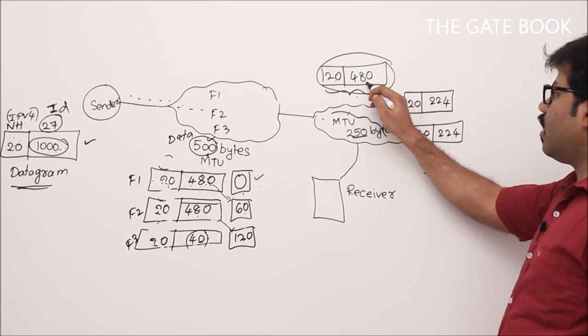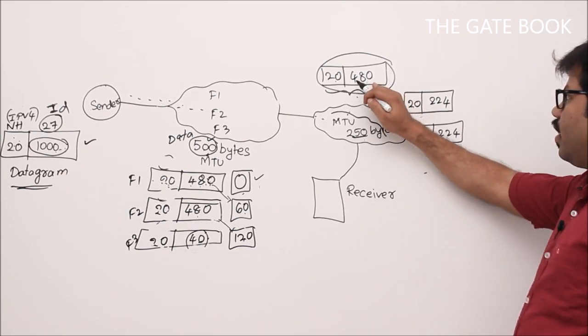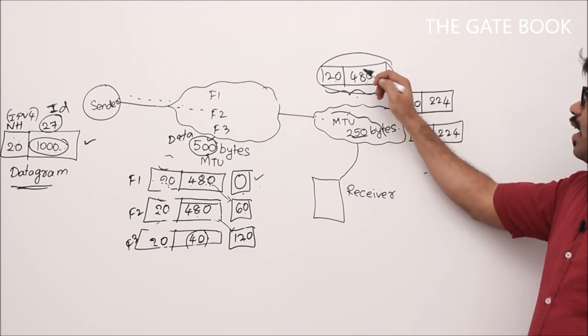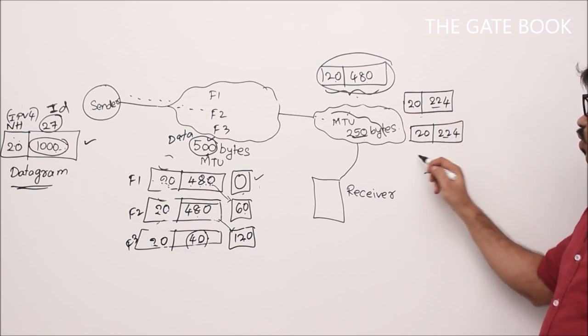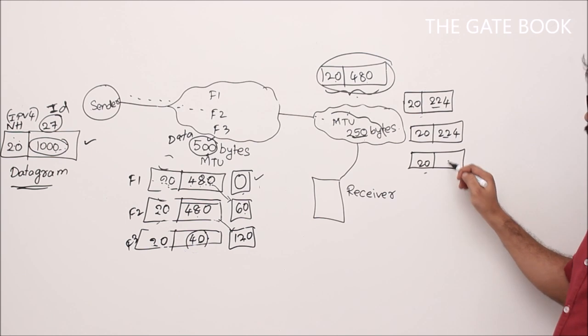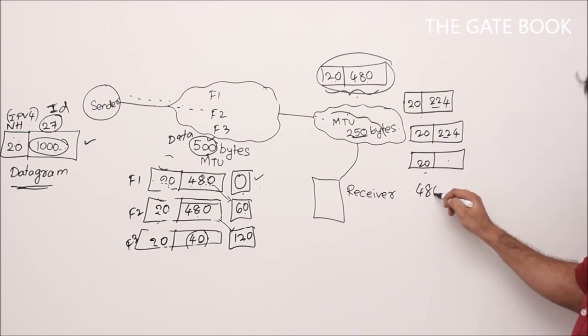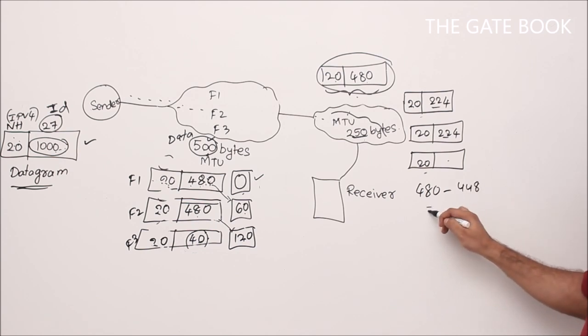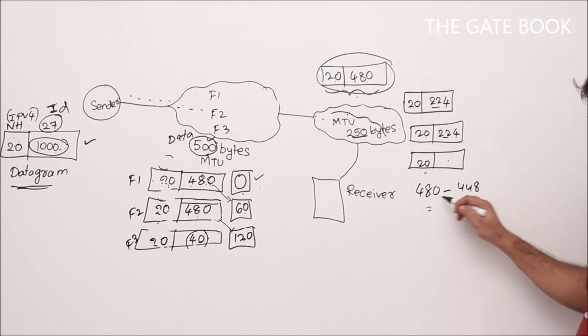Be careful how much data we have, 480. Out of 480, if I divide 240, happily I can have two packets, but I am dividing 224, then one more fragment we require. In this one, how much data do we have to keep? 480 minus how much is gone? 448 is gone. Then the remaining is 48, 80 minus 48 is 32, I think, right?